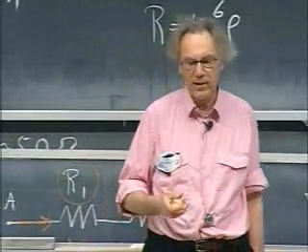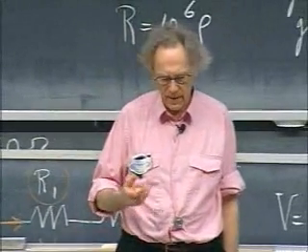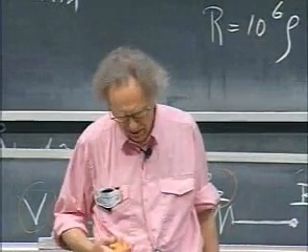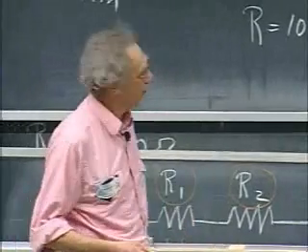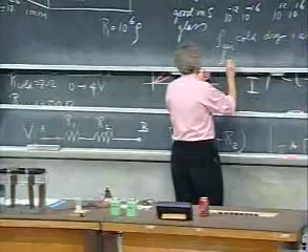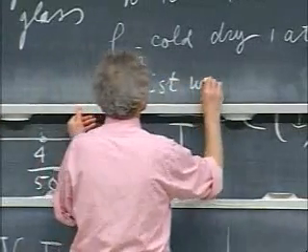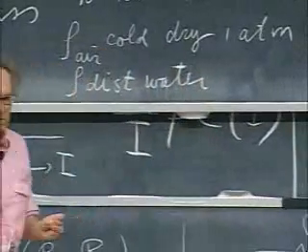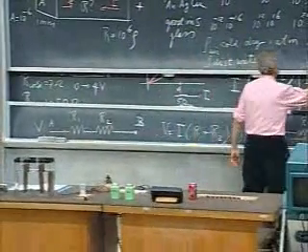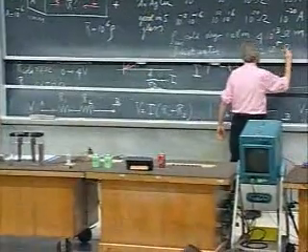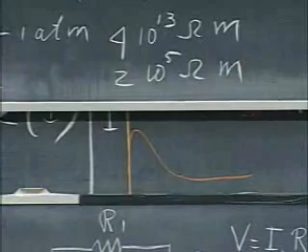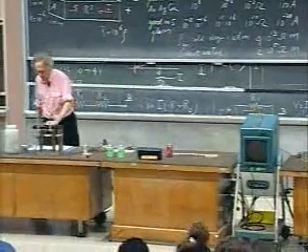And so it's no surprise then for you that the conductivity of seawater is 1 million times higher. Think about it, 1 million times higher than the conductivity of distilled water. And I would like to give you the number for water. So this is distilled water. That is about 2 times 10 to the 5th ohmmeters. That is the resistivity, 2 times 10 to the 5 ohmmeters.